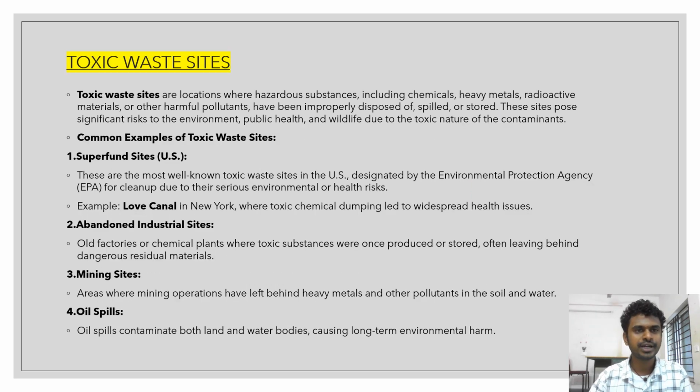Let's discuss toxic waste sites. Toxic waste sites are locations where hazardous substances including chemicals, heavy metals, radioactive materials or other harmful pollutants have been improperly disposed of, spilled or stored. These sites pose significant risk to the environment, public health and wildlife due to the toxic nature of the contaminants.